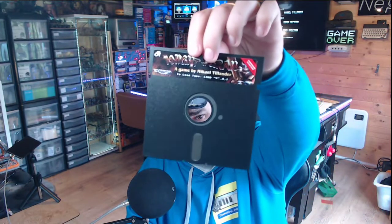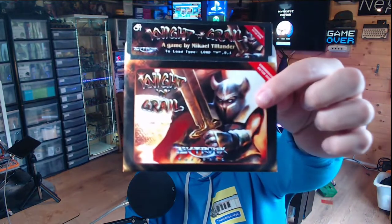It's a really cool little game. The graphics are really nice — big chunky graphics, the knight with the sword is easy to navigate, the speed is good, the sound is good. You'll see some game footage very soon. Both of these games are from the same creator, a guy called Michael Tilanda. The first one, Knight and Grail, came out in 2009, and the second one, Pains and Aches, came out in 2018 — so there's a nine-year difference.